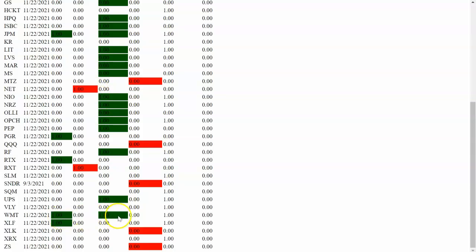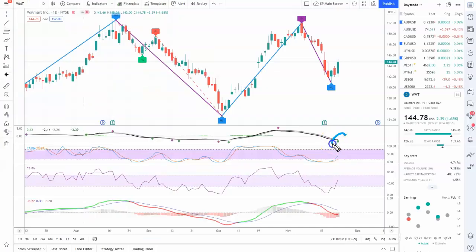RSI, MACD, Stochastic RSI, and RSI. The zigzag doesn't know what it's doing. We had a fractal. These are fractals here. This is a fractal here, and that wouldn't have been a valid one. And you would have had a signal too, here, here, here. So this wouldn't have worked. You would have had a loss there if you took that one. But right now we have one. And what are you going to do about it?